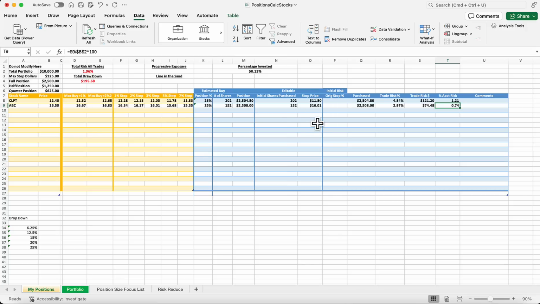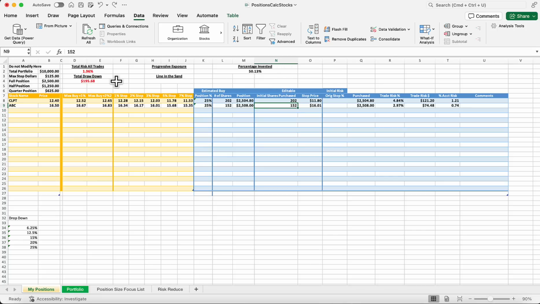What I wanted to show you here is that we have a value here called percentage invested. You'll notice that I'm 50% invested because I have a $10,000 account and I have $5,000 worth of shares purchased. So if I were to tweak this and say, okay, 75, for example, I'm 37% invested. So for my account, if you're doing well, you'll get more invested. If you're not doing well or the market conditions are poor, you'll have less percent of your account invested.